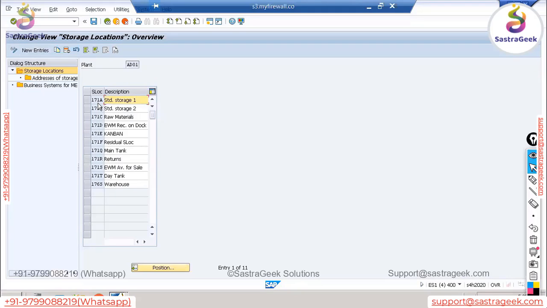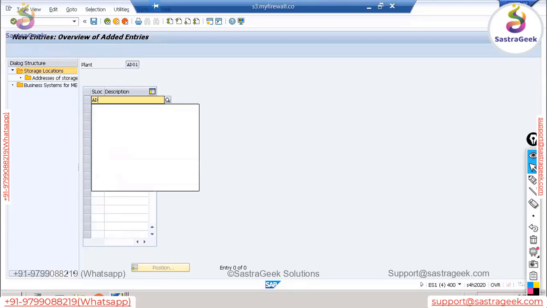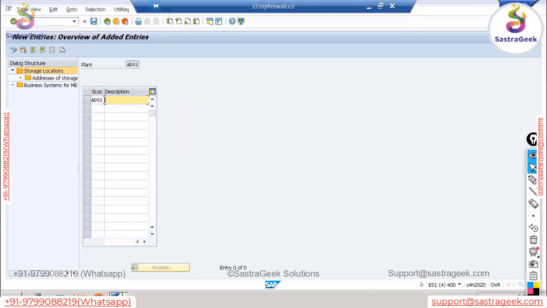But these storage locations 171A, 1B are there. Let's also create a storage location with AD itself, AD01, which I will create as inbound, and AD02 as an outbound storage location, and save it.